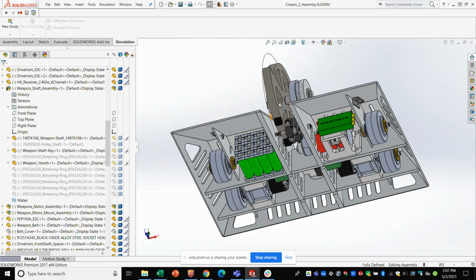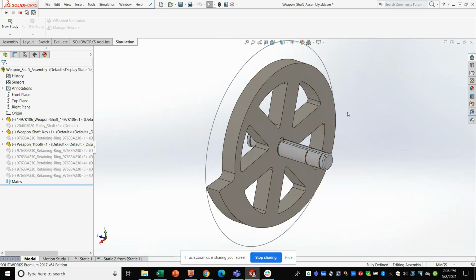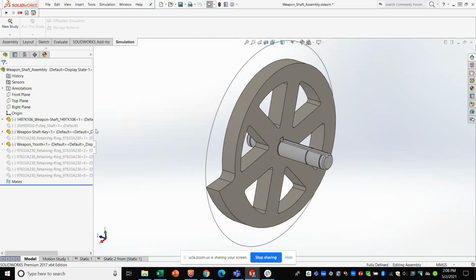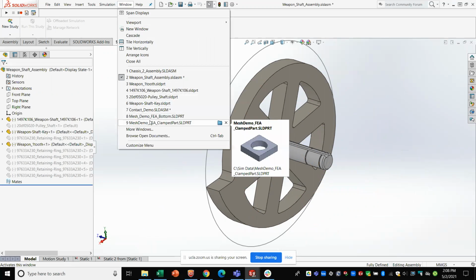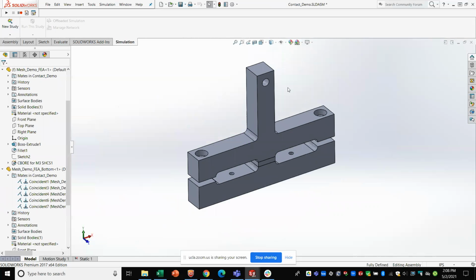So I'll be getting into contact as it applies to this model probably in the second hour. I'm going to spend some time now building up the basic concepts on sample models, similar to what I did last time. I have picked out a sub-assembly of the weapon model that I'm going to look at when that time comes. So that's going to be this. But in the meantime, let's get into the basics of contact.